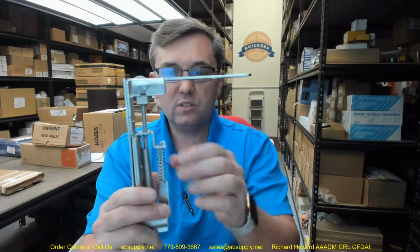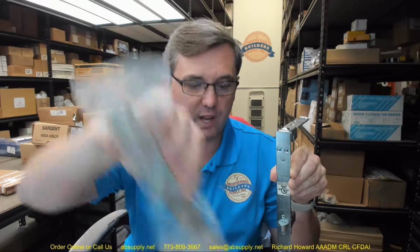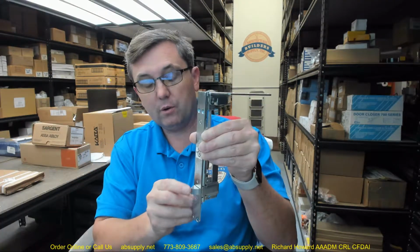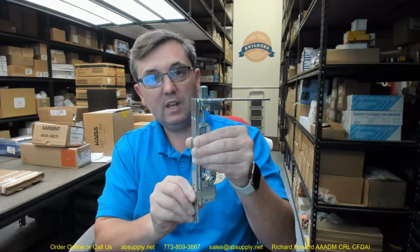And you can have an application where you want the inactive door to be able to be operated when the active door is open. This is a wood door application, so it's going to look a lot more like this when it's installed. You'll have your finished faceplate out here, which this client ordered US32D, which is 630, which is satin stainless steel. I'll show you that in a moment. Every time the active door is opened, the trigger comes back out, unlatching the inactive door.